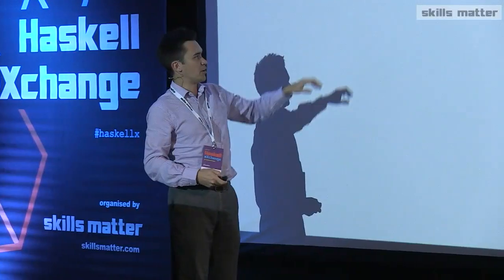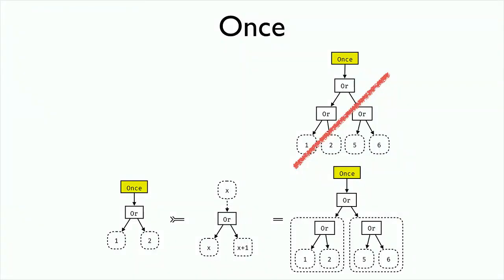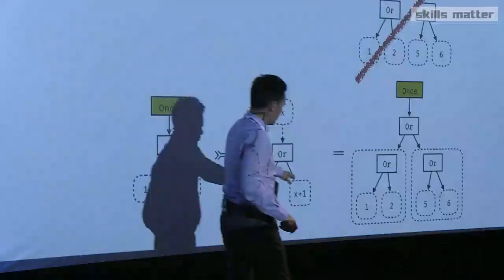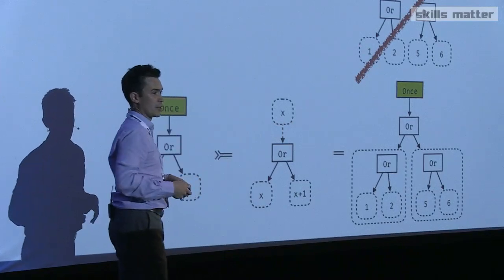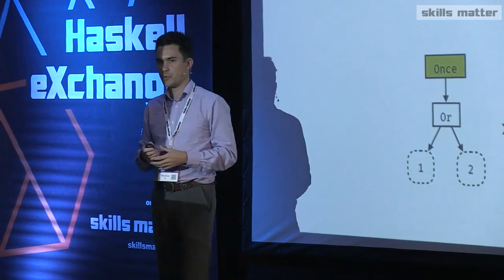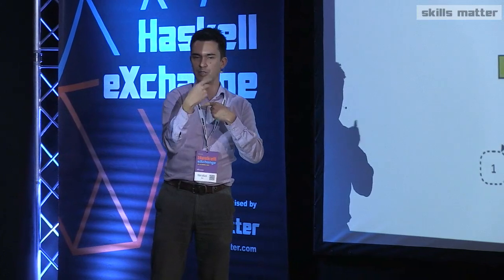So in other words, what you want is you don't want this thing. You want it so that once OR 1, 2 bind that is this structure here on the right. Now, the difference is that once you've picked the 1 here, you're committed to this branch being the one that you want. And then you have to bind to simply the 1. And so the result really ought to be just this box here, rather than the whole thing, rather than just the number 1 itself. So in other words, once should be kind of a local computation rather than a global computation. You want to be able to pick out the answer and then bind, rather than look at all the answers and bind out just the very first of all of those.